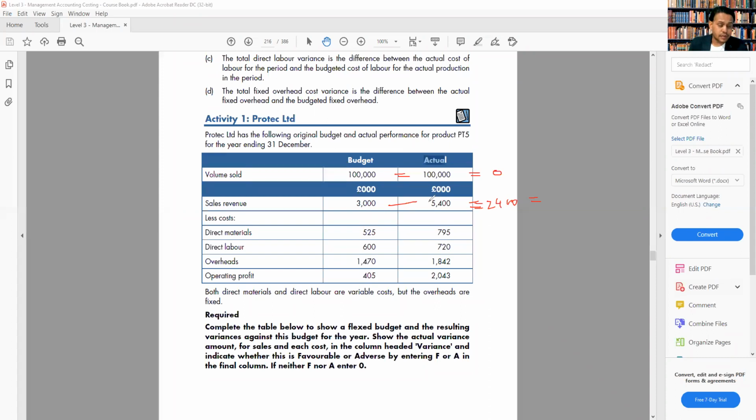So is it favorable or is it adverse? You have to tell. So my sales is more than my plan. So I would say this is favorable. So I'm going to write FAV, favorable, because it's a sale. And if sales is more than my plan, this is good for me. If it is good, it's favorable. If it is not good for me, that will be adverse.